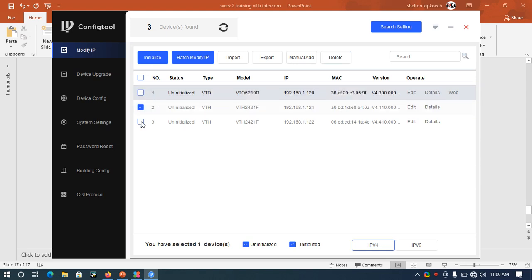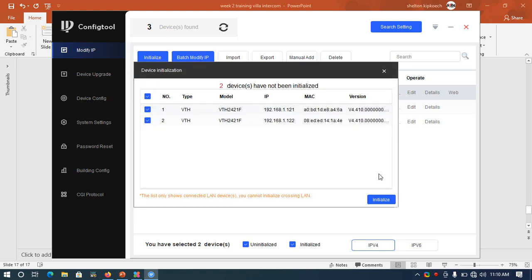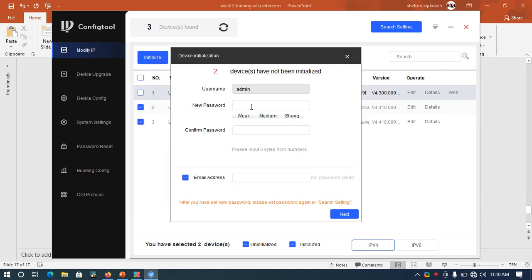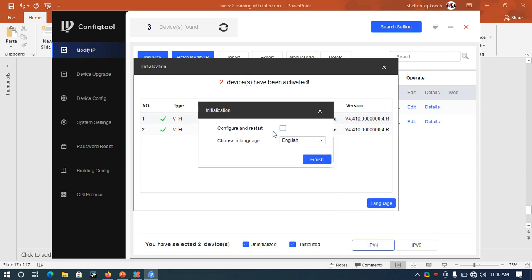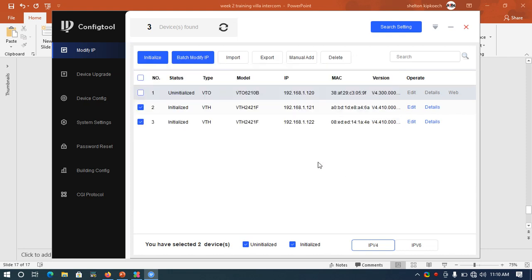It's easy on the web for Villa configuration. For the VTH, I'm going to start with 1, 2, 3, 4, 5, 6. Password 1, 2, 3, 4, 5, 6. I'm not going to include an email address just for demonstration purposes, but you'll have to include it. Select language. I'm not going to restart it, just doing finish.